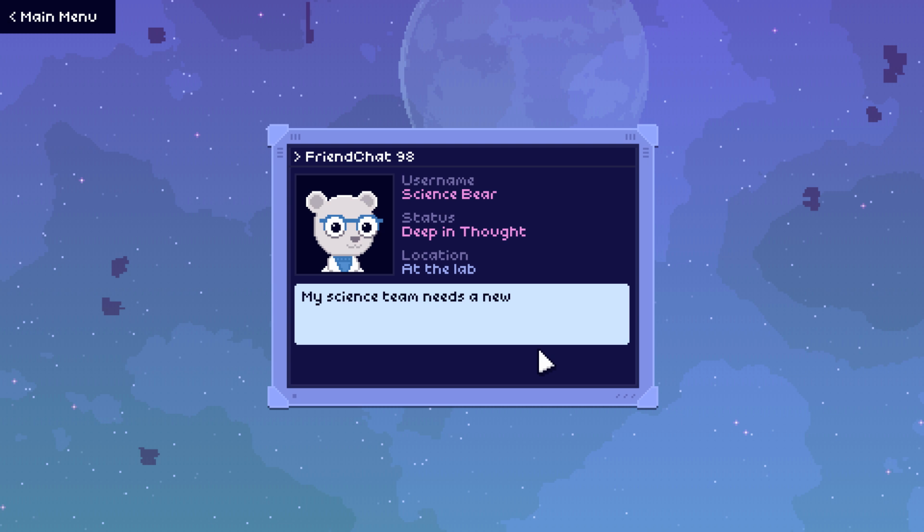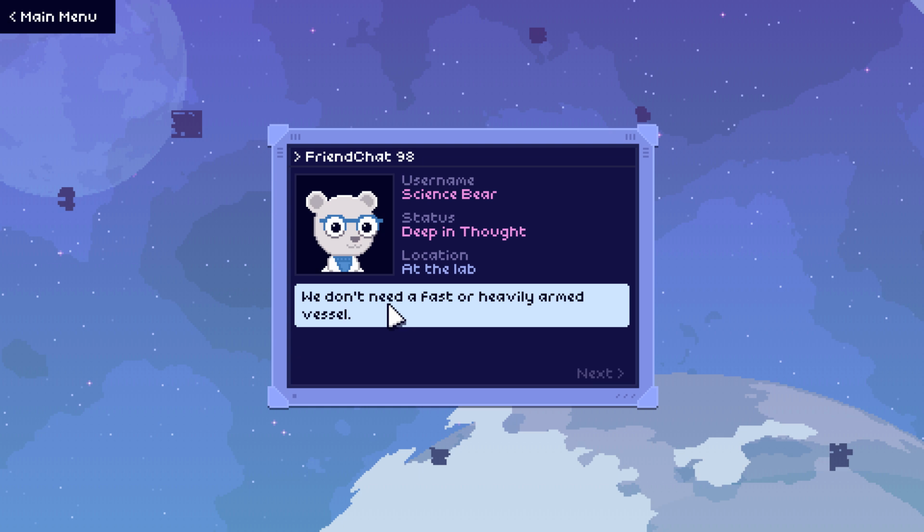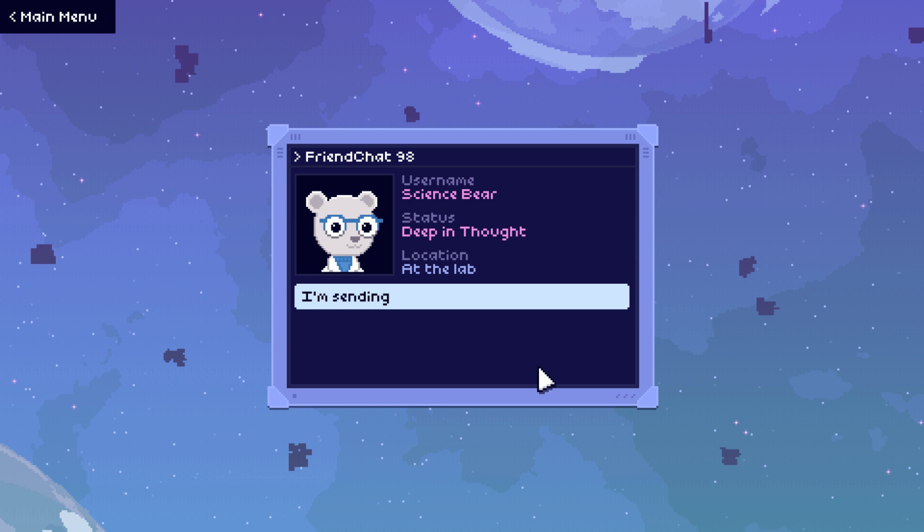Hello. My science team needs a new science vessel, so naturally I called up the best shipbuilder in the galaxy. They weren't available, so I came back here instead. You know what? I'm glad we changed your username. We don't need a fast or heavily armored vessel, but we do need it to be sturdy, long range, and have plenty of radar for experiments. I'm sending the specifications over now.